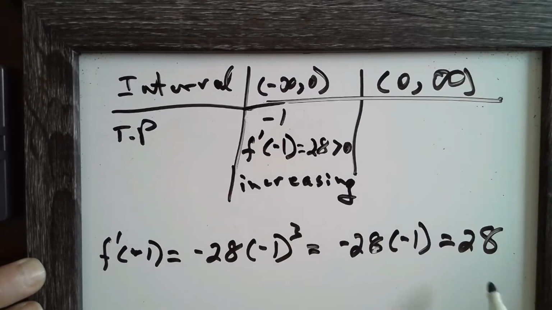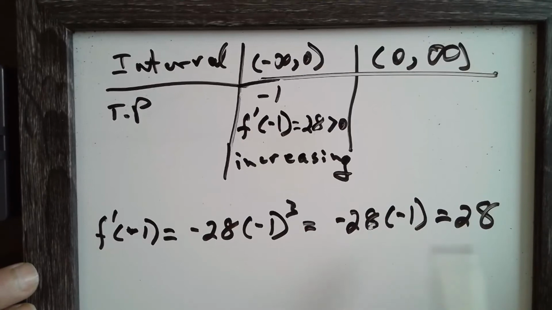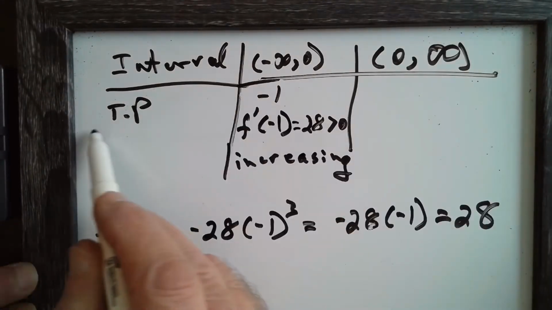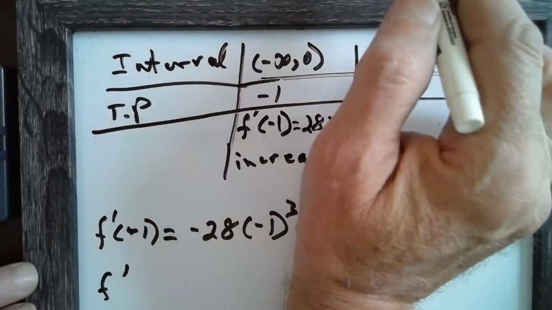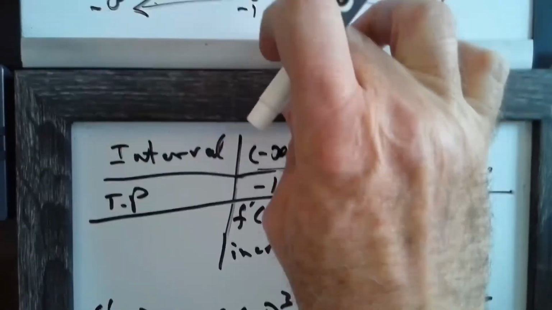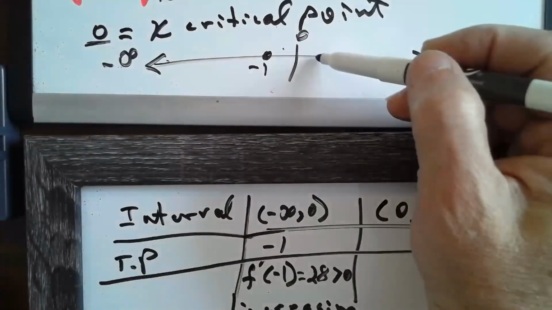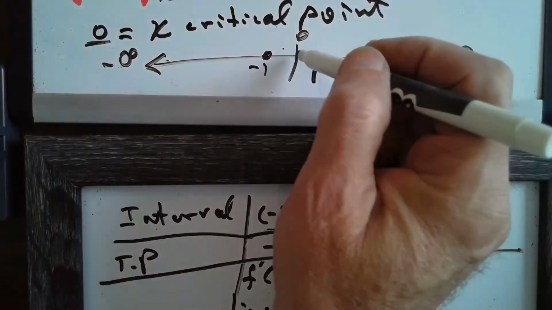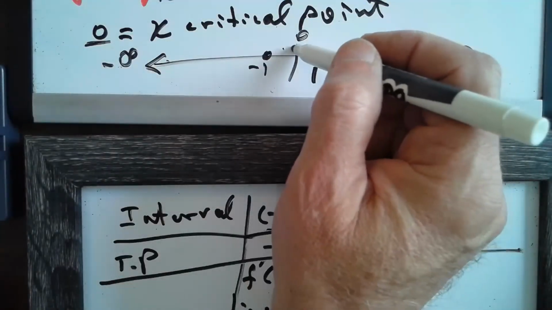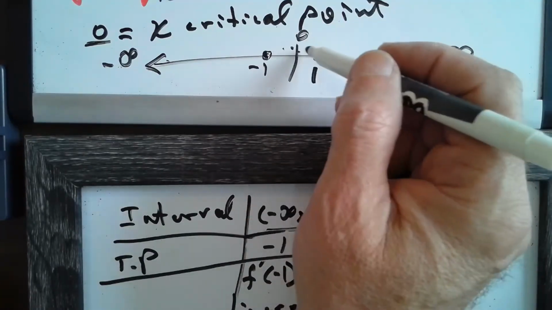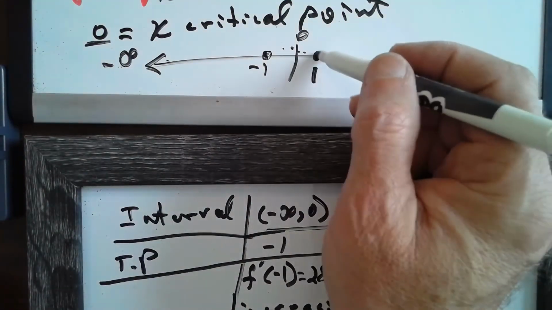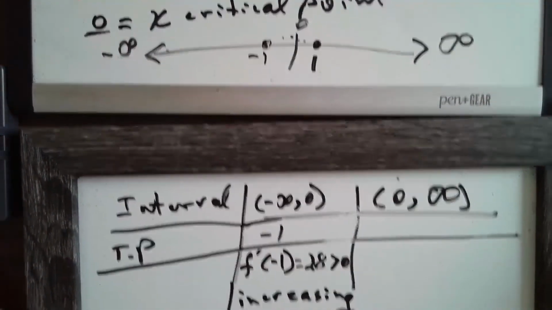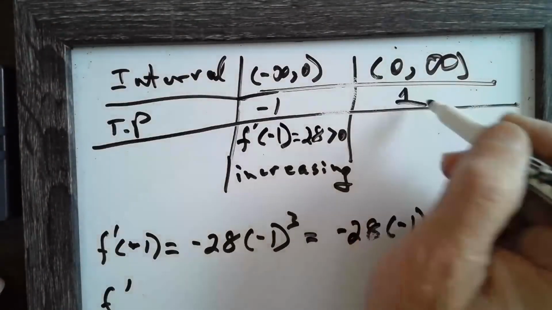So we're applying the first derivative test to determine if it's increasing or decreasing. So now we need another test point. Here we can use +1. That's an easy number to use also. So we looked at the interval from negative infinity to 0, and we used negative 1. Now we're looking at the interval from 0 to infinity, so we're going to apply a test point of +1.